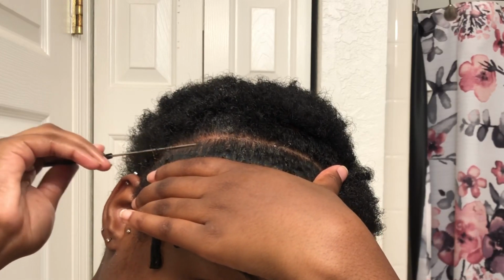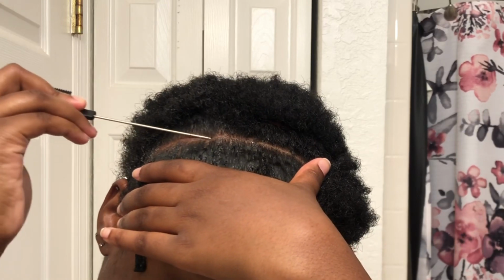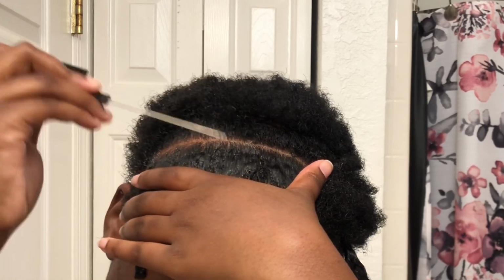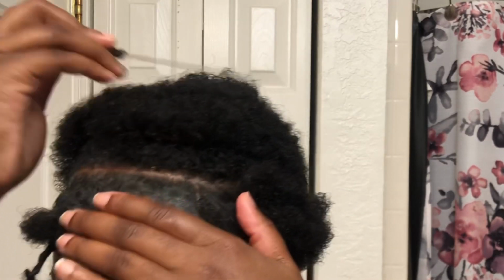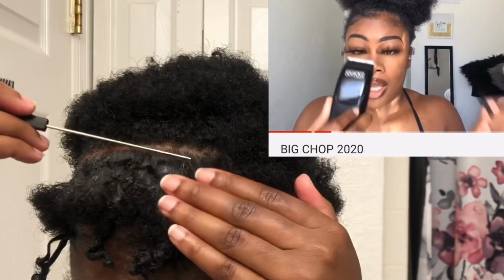Y'all, this was so hard to do because my hair is so short. As y'all know, I did cut my hair off about 5 to 6 months ago, and my hair ain't grow back yet. I thought I was gonna have some hair, but nah y'all, I'm still bald headed.